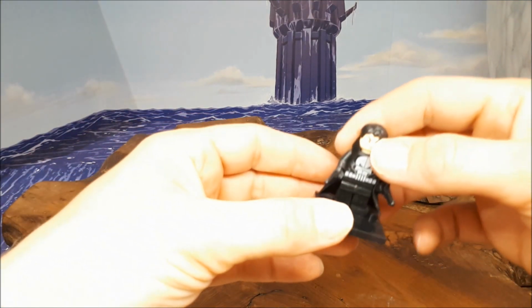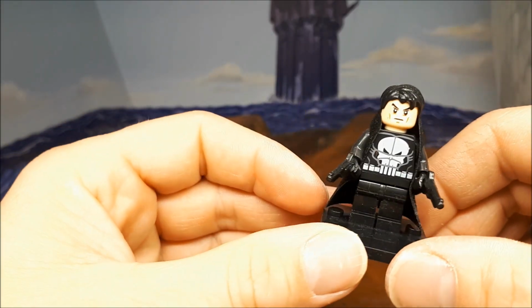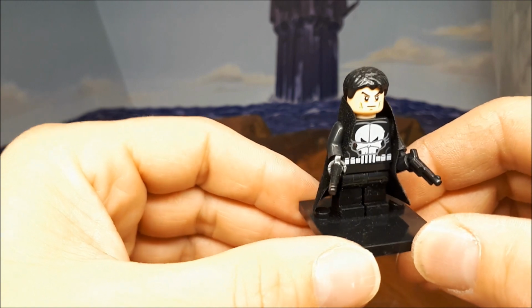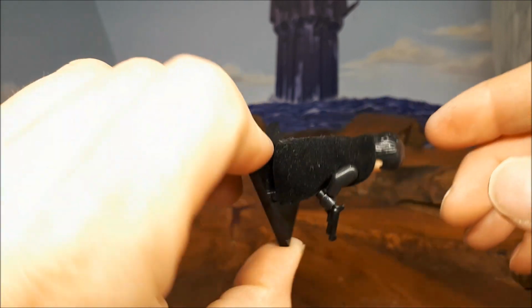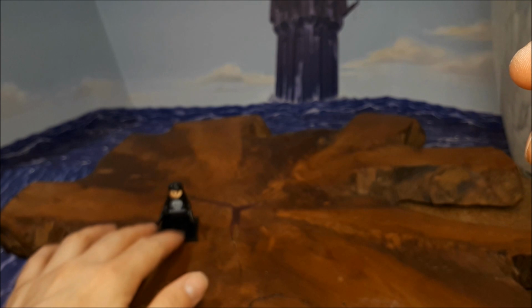So we're going to start off here with the Punisher. And I'll just focus in. There he is. Right, so we've got the Punisher here. Now, I do like the Punisher. I've never really read the Punisher comics. I've read a few. I know he's a bit like a Marvel take on Judge Dredd, which is kind of cool. But I do enjoy the films. But I thought I'll get him. He was very cheap. We're going to put him over there.